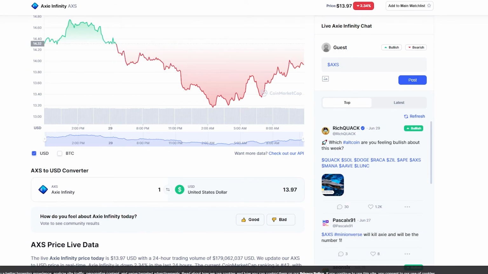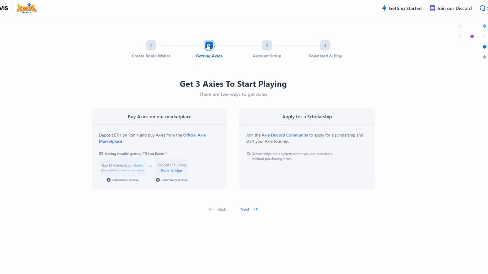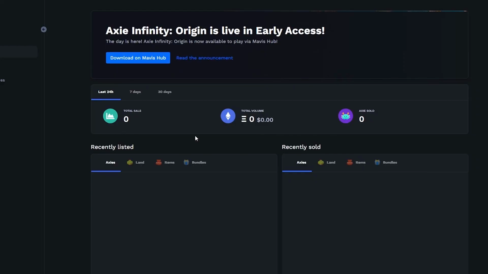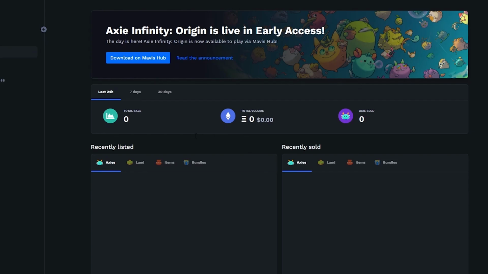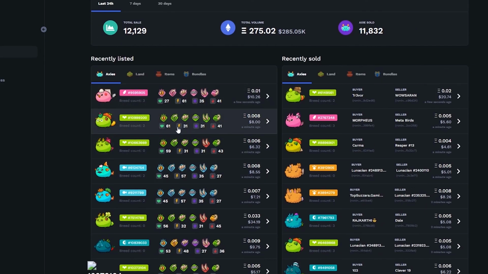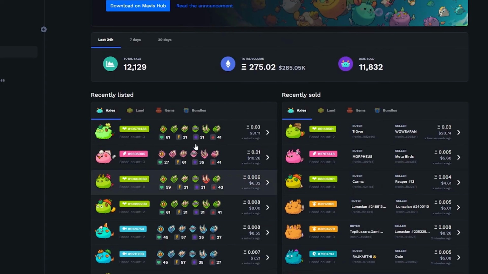You just go over to their main website, you connect your wallet, and then you download the installer, and then you just simply play the game. If you want to get crazy, you can go ahead and buy the Axies from their official Axie marketplace, which are basically their avatars that you would use to play. They are called Axies. So over here, as you can see, let me show you, we have a bunch of different ones. They have different attributes as well: power, health, rating, and all of that. And these cute little pets, they're called Axies, with which you play.